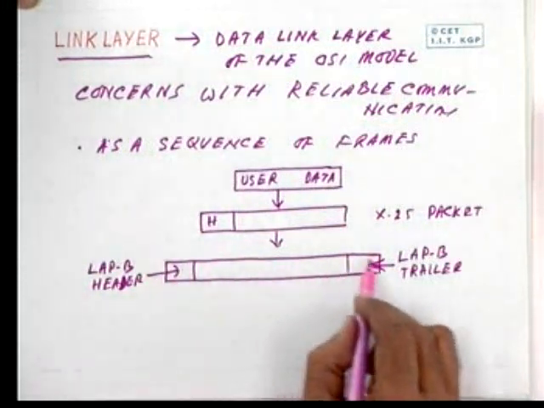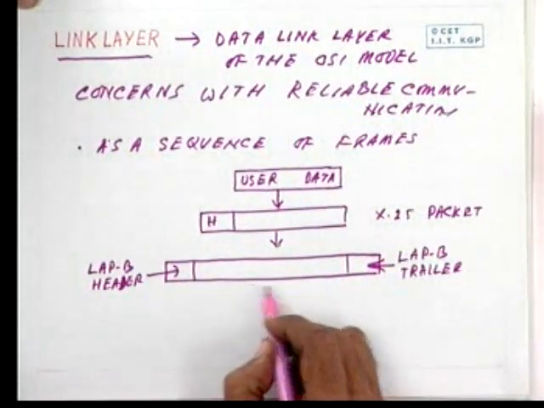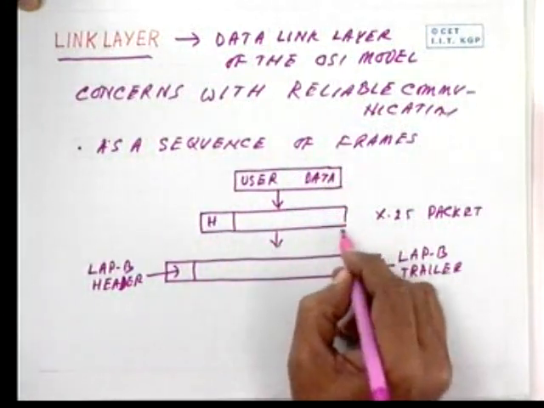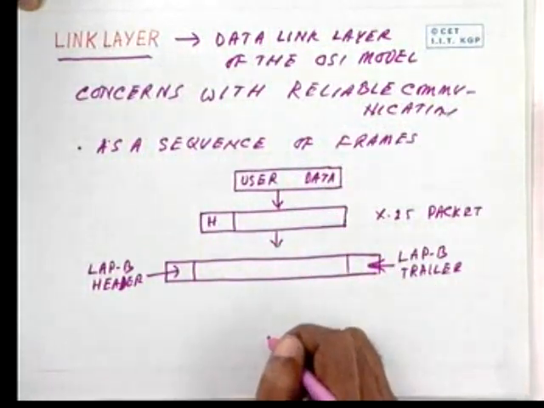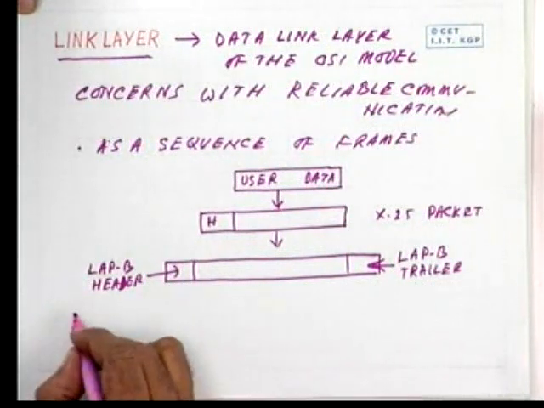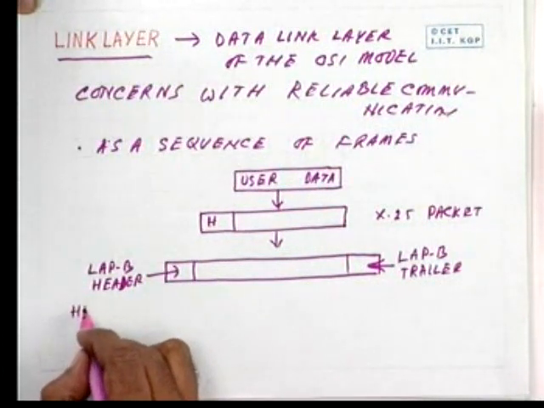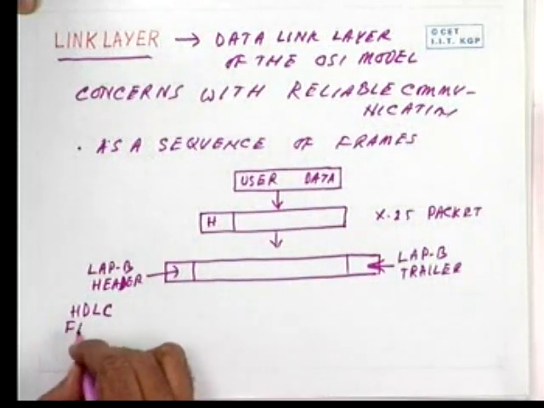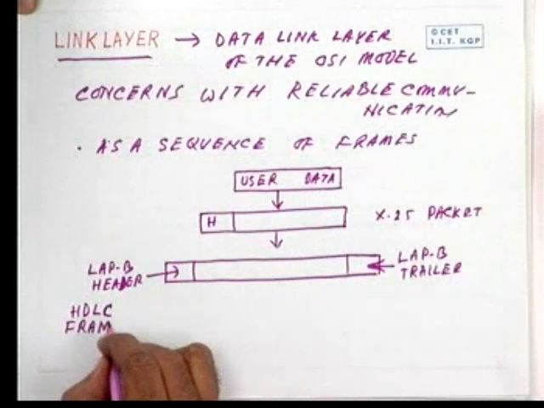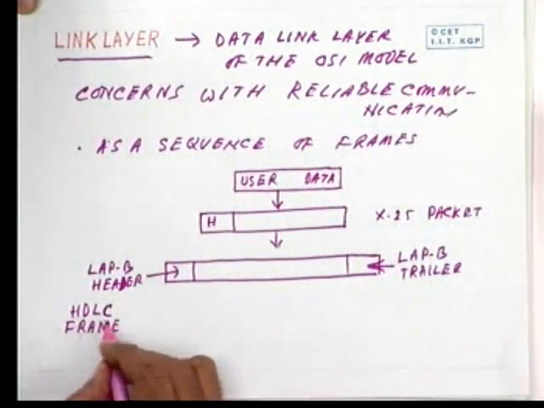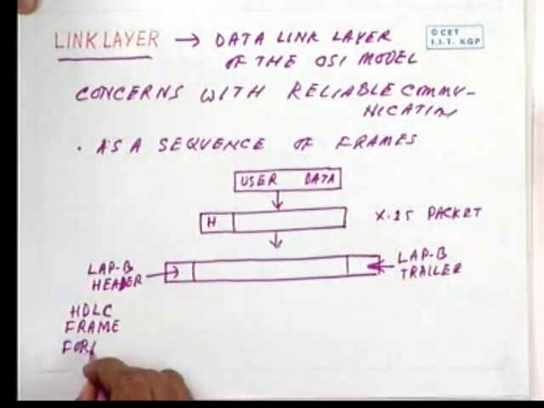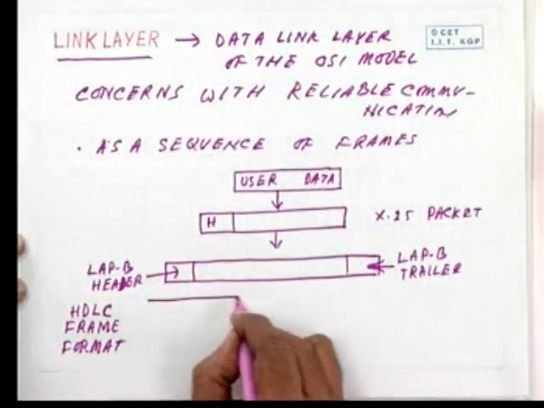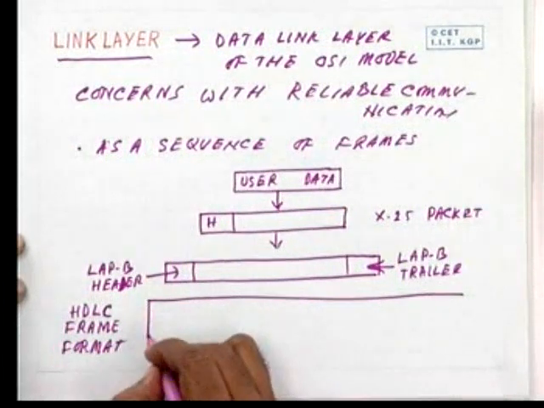This is very similar to the way this is being done, and this particular data link layer uses the entire packet as a payload, and it is based on the subset of HDLC frame format. The frame format that is being used is very similar to HDLC. So let us explain the frame format of HDLC.